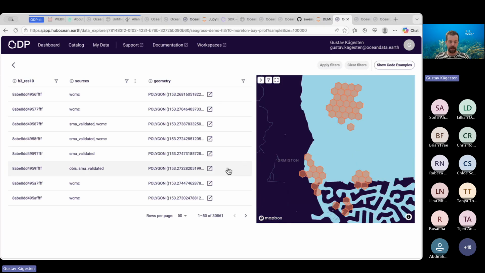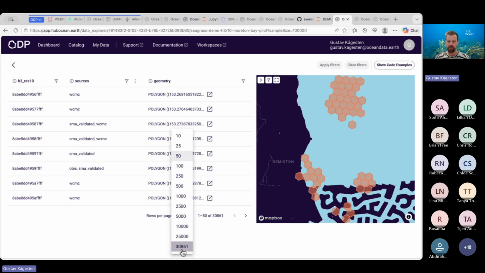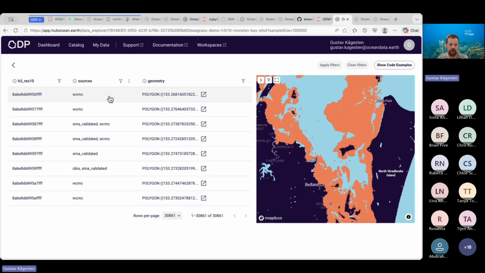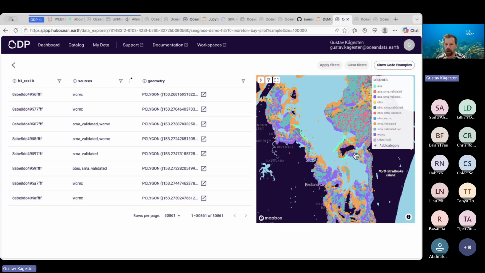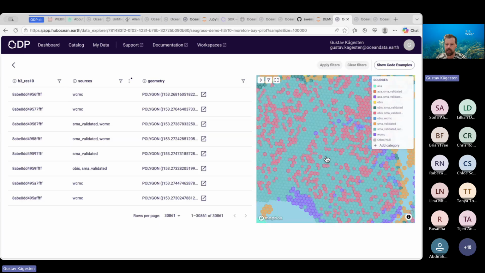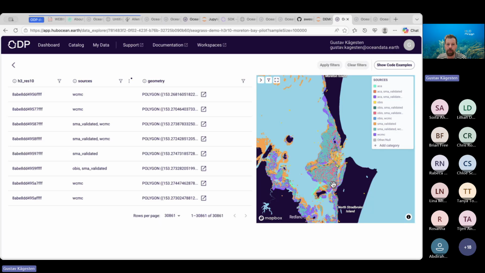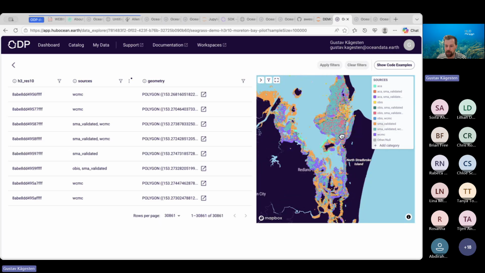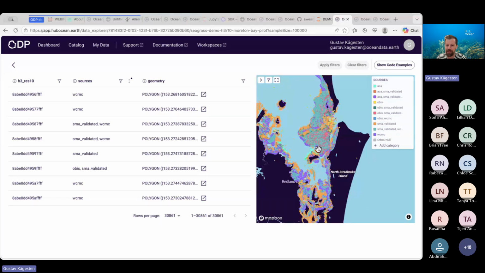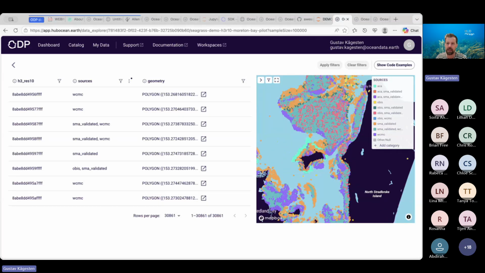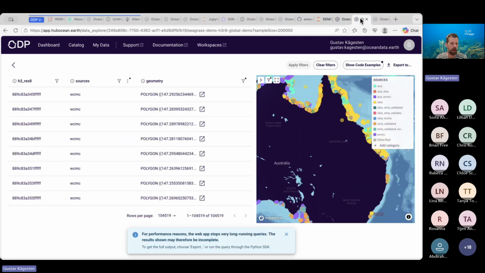We have some backend updates coming that will take care of some of these little special tricks you have to do right now with large data. But here you can see this is the result, the many different data sets that we brought together for Moreton Bay. And you see how many different sources there really are if you're trying to bring the best available data together.